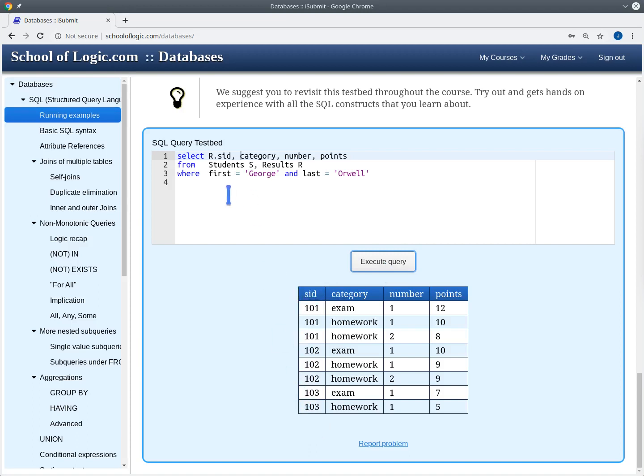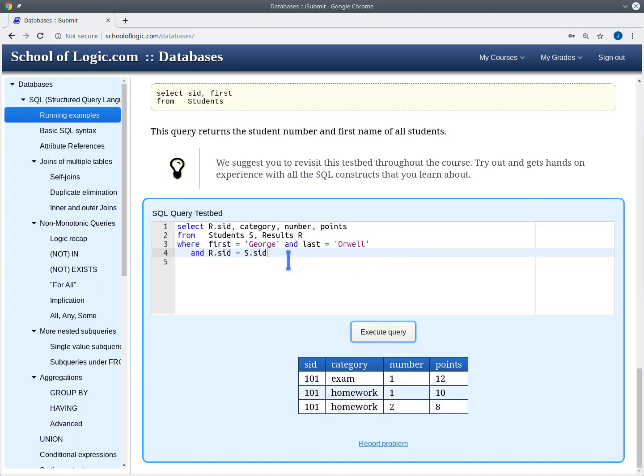And the problem is that although we have specified that we only want to look at the student George Orwell in the students table, we haven't restricted at all at what results in the results table we want to look at. So we need to have what is called a join condition that specifies that we only want to look at those rows in the results table where the student ID matches the student ID of the row in the students table that we are currently looking at.